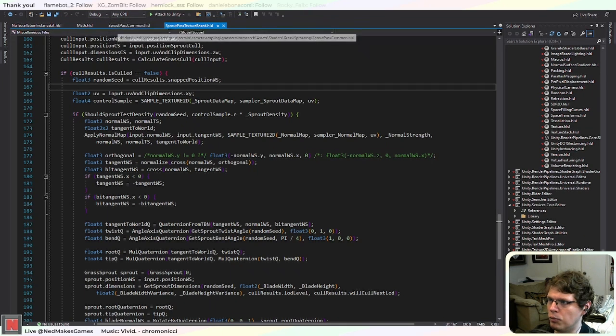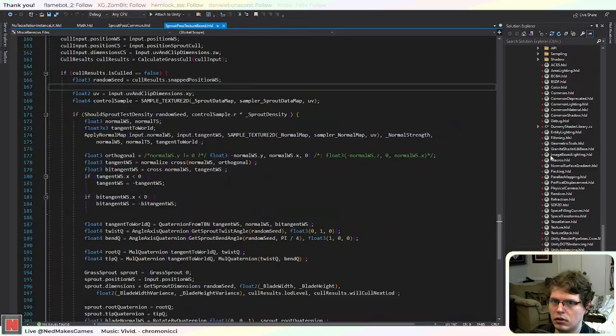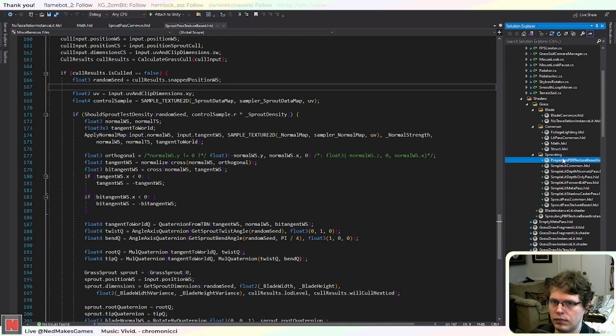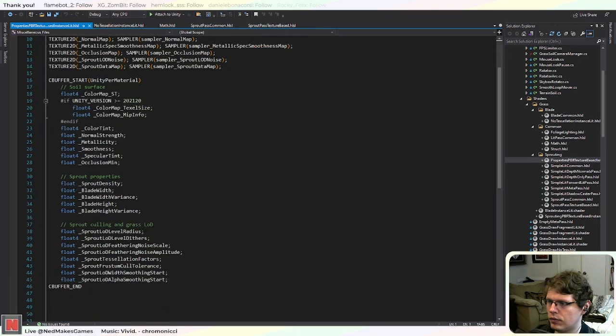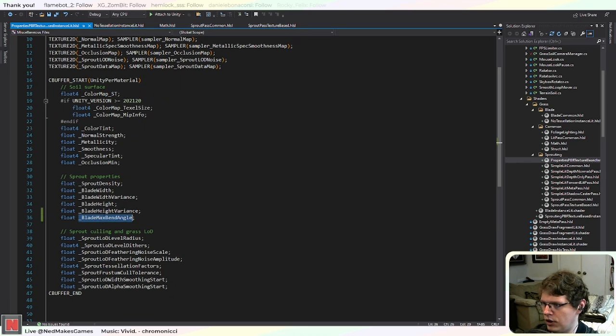So I can do blade max bend angle, and then we'll add that to the shader.